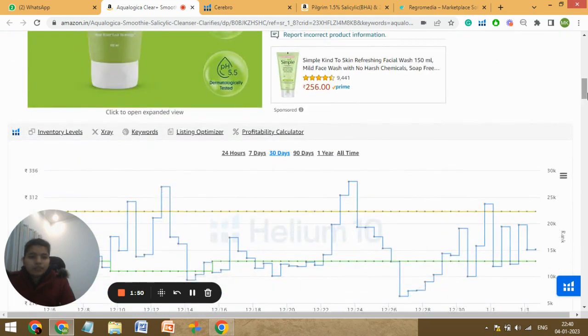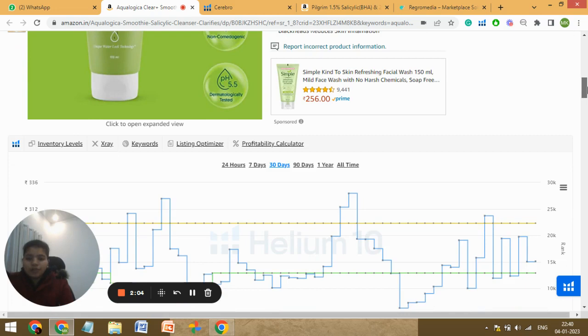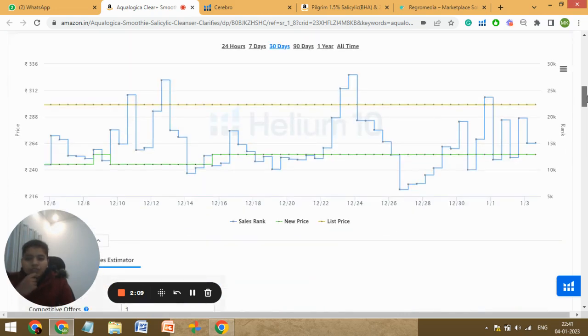As I can see here, you just have one bullet point, which is not good — you have five bullet points to use. You should use all of them because after the title, bullet points get indexed. You should use all five bullet points with relevant keywords and also give a short heading, as it helps for better understanding of the customer and they'll get to know the full information in advance.